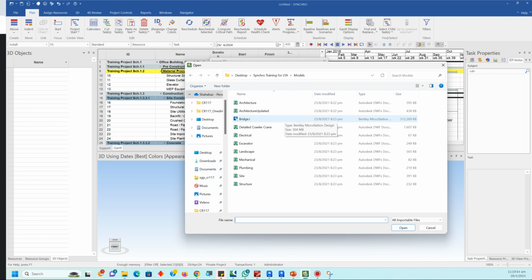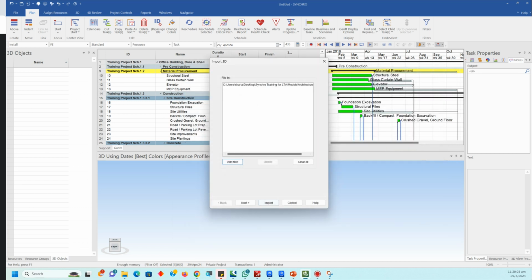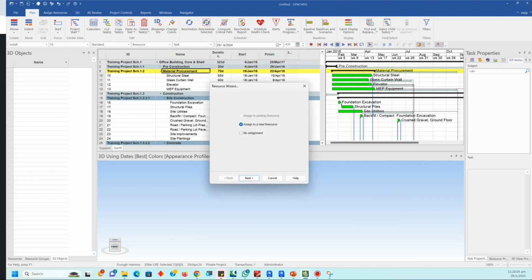It's better to import a single file at a time. Sometimes it might merge different 3Ds. Assign to new resource. Next, resource type I will select as material. Equipment for the equipment. Human for labor, site engineers.